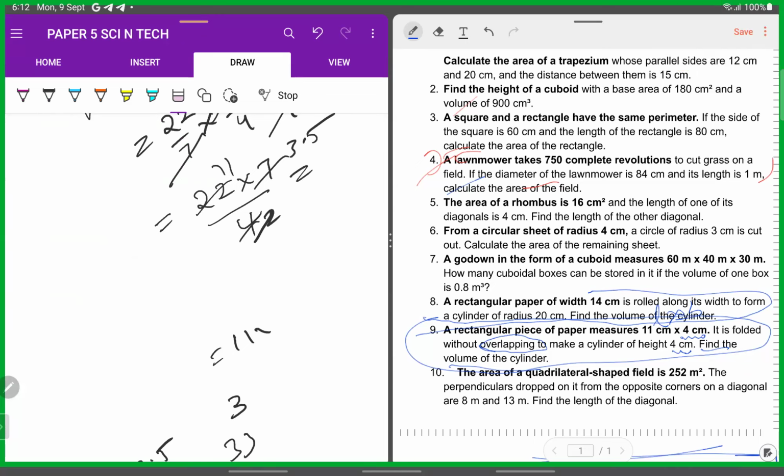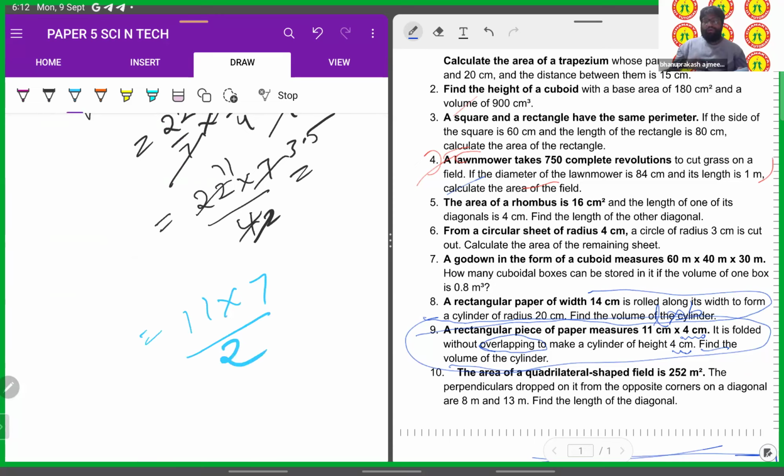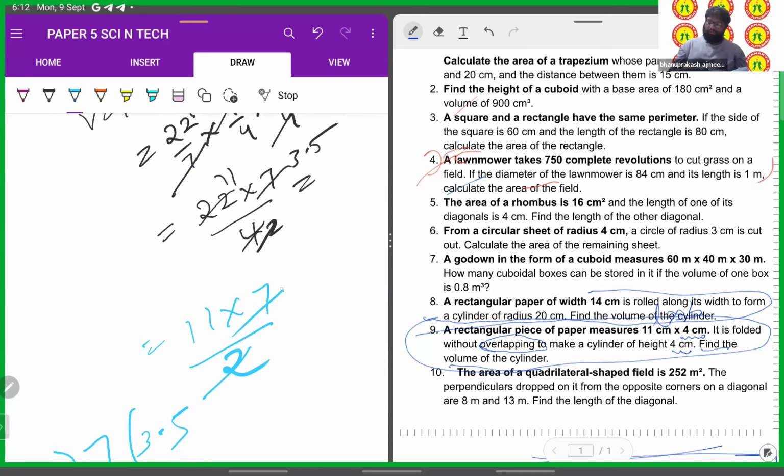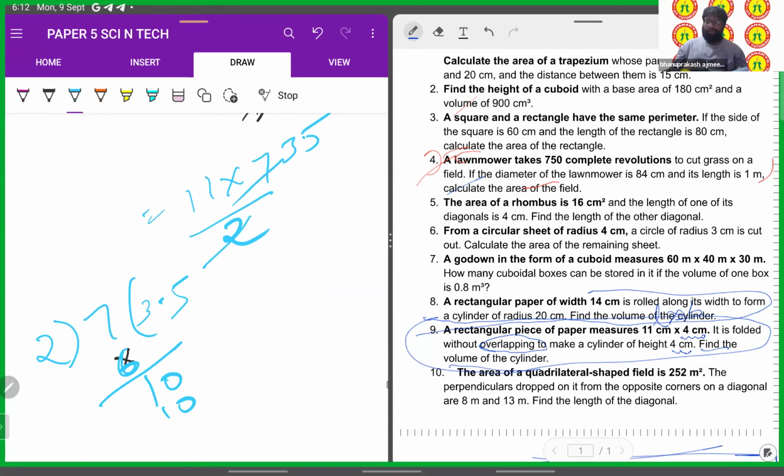So 22 is divided by 4. So we wrote 2 and 11. So 11 into 7, 2, you are left with. So what I'm doing is 2 sevens. So directly I wrote this as 2 into 2 ones to 3.5. Any doubt you have now? No, sir. Very great. So 11 into 3.5.